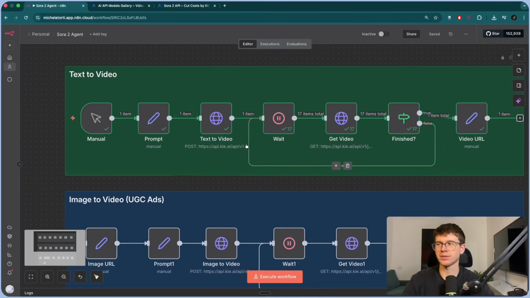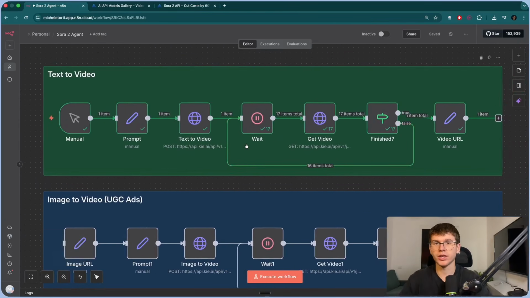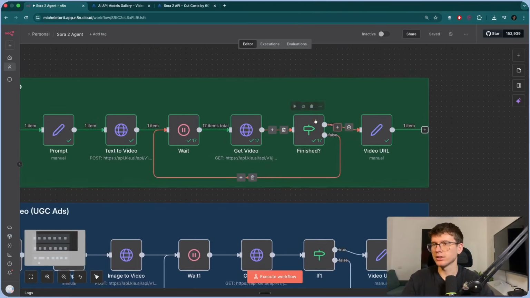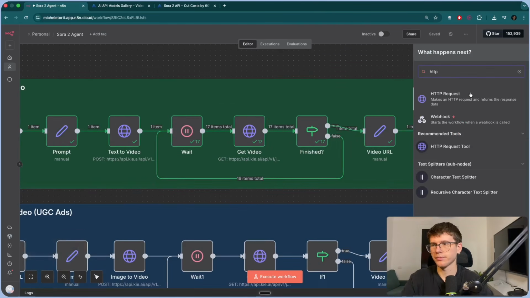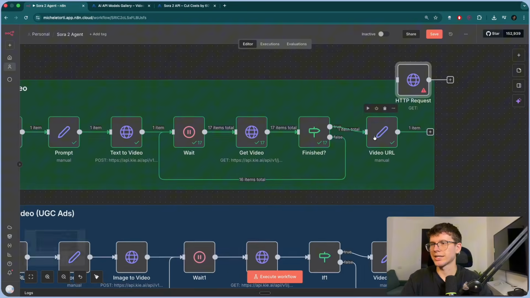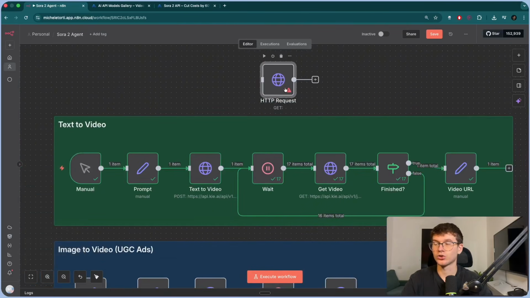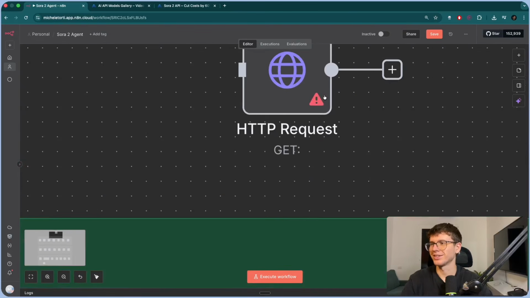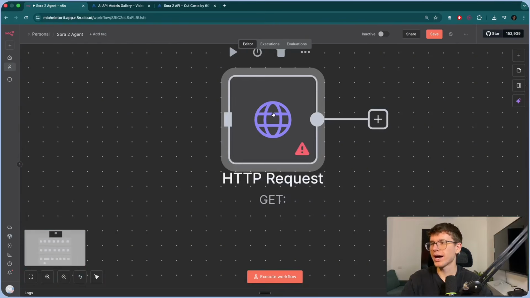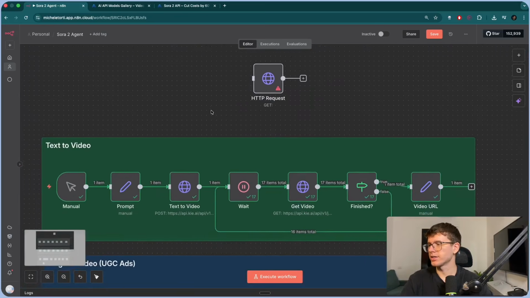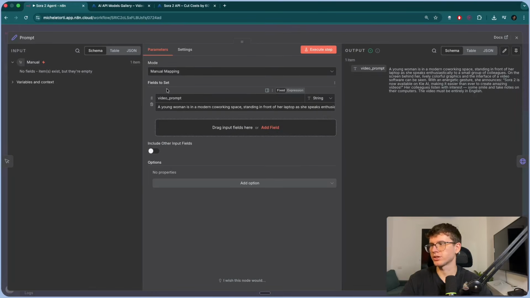Now, if this is the first time that you see this, I fully recommend you stop this video and watch the video up here because it will give you the actual fundamentals of what this is. But if I go here to HTTP, which stands for Hypertext Transfer Protocol, see, we got it after a lot of tries, we have this here. Now, the way that we had this set up is that we have the prompt, which in this case is just an edit node, right?